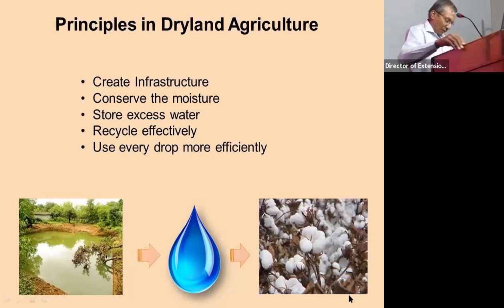We are facing an acute shortage of water nowadays. Of course, for the past 2 years, we are not facing that kind of problem in Tamil Nadu because of good rain, both northeast monsoon as well as southeast monsoon. Even in the winter we got some rain last year. So we are not facing much problem, but we cannot consider this will be forever. We may get a shortage of rainfall in future.